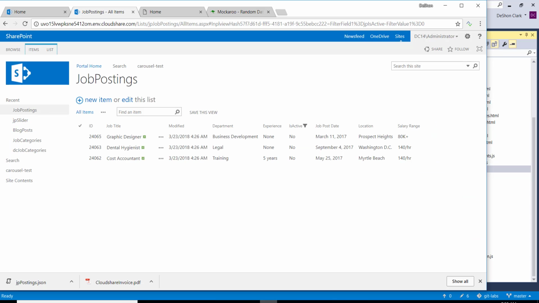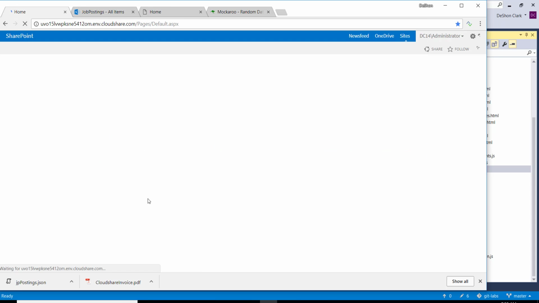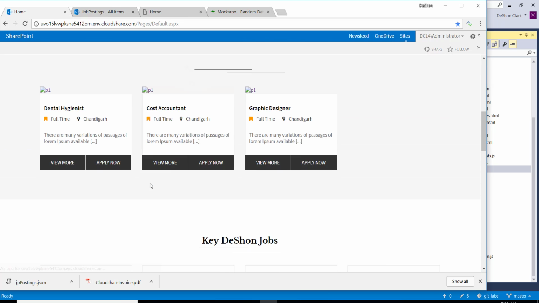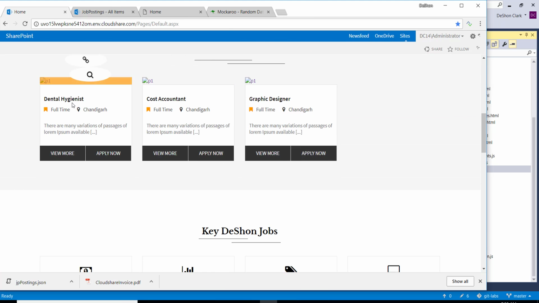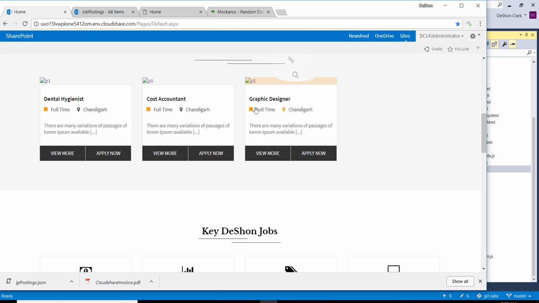All right, so let's do this and hit refresh. And those should be my 3. So dental hygienist, yep, cost accountant, and graphic designer. Okay, so our filter seems to be working as expected. All right, so let's switch this back to a 1.